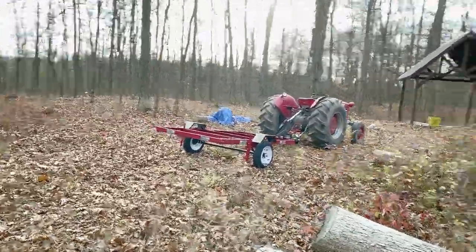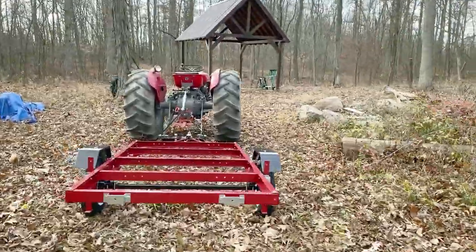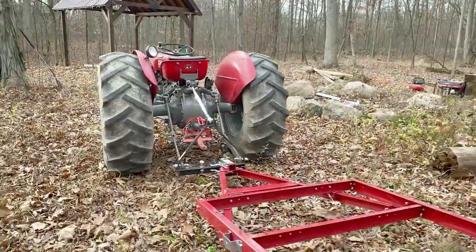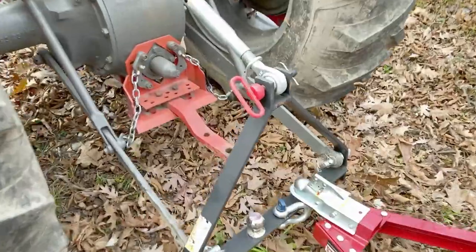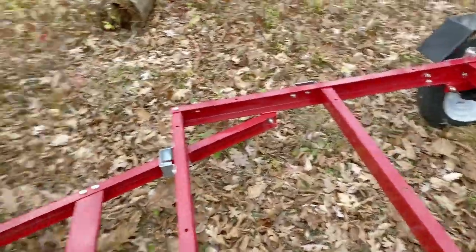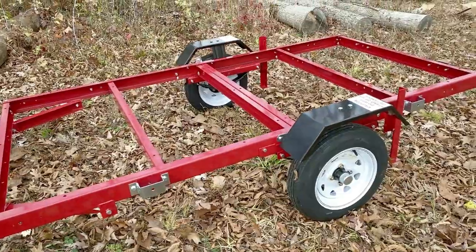The trailer is assembled and the tractor is hooked up. I put it on the three-point but I'll actually take that off — I have a hitch right here to attach to. I'll pop one of those off and put it on there, so I'm not using the three-point for anything at the moment.